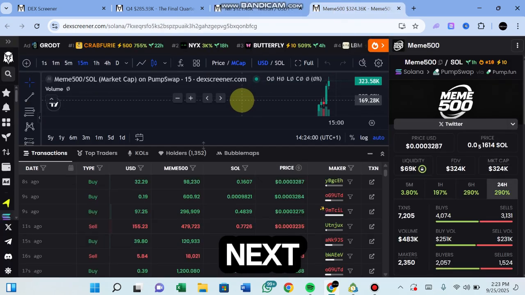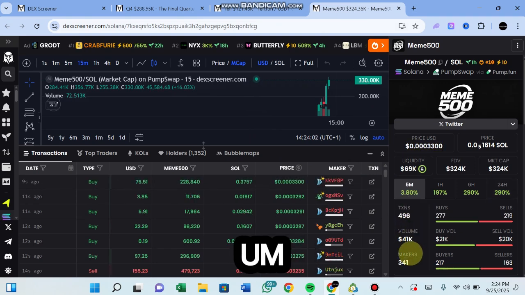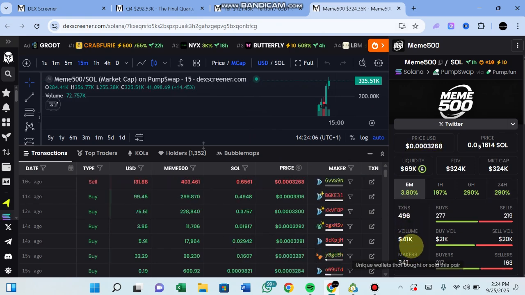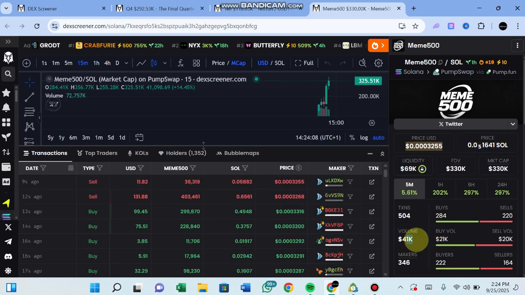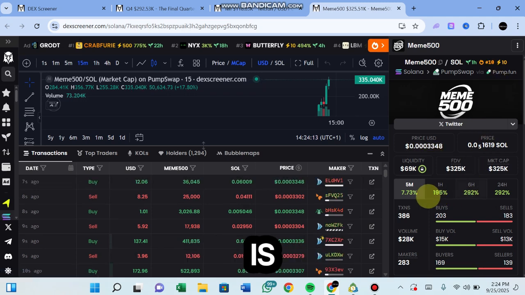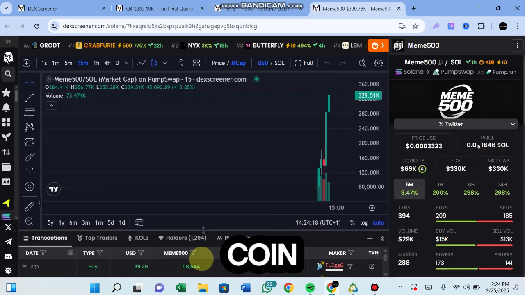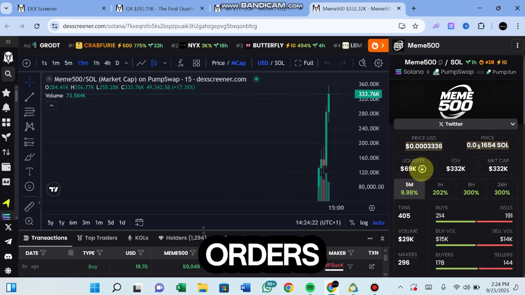So guys, the next one we need to check is this other one. Again, about 41K, with volume coming into this particular coin. I think this particular one is about 10 on 20. This is actually a very good coin, and I caught it very early. Already about 1,000 orders.